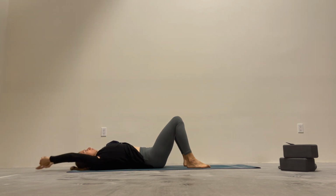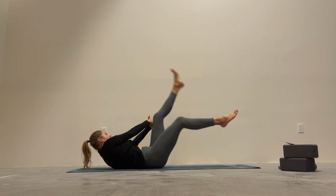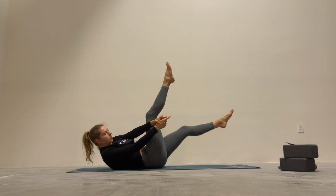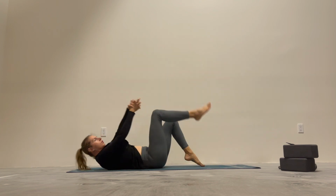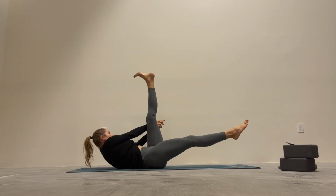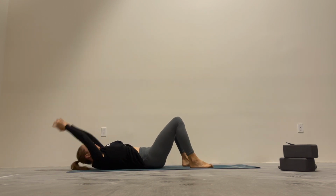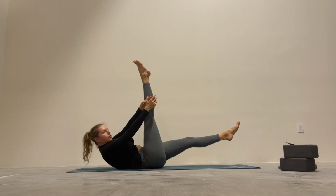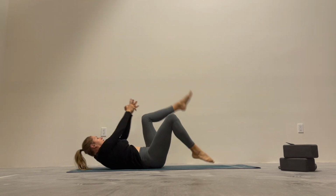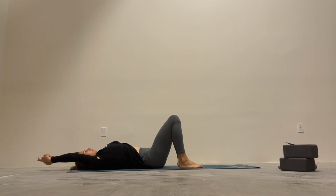Inhale to release. Exhale, up and over to the left. Inhale to release. Up over to the right. Inhale to release. Up and over to the left. Inhale as you release. Exhale to the right. Inhale to release. Exhale to the left.